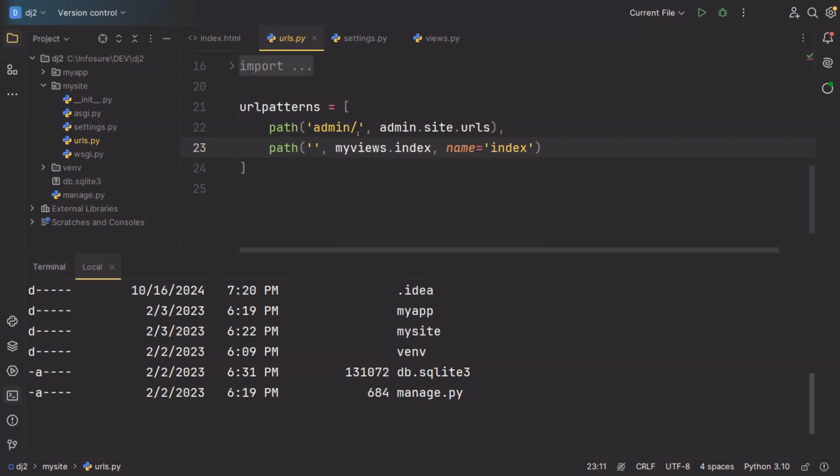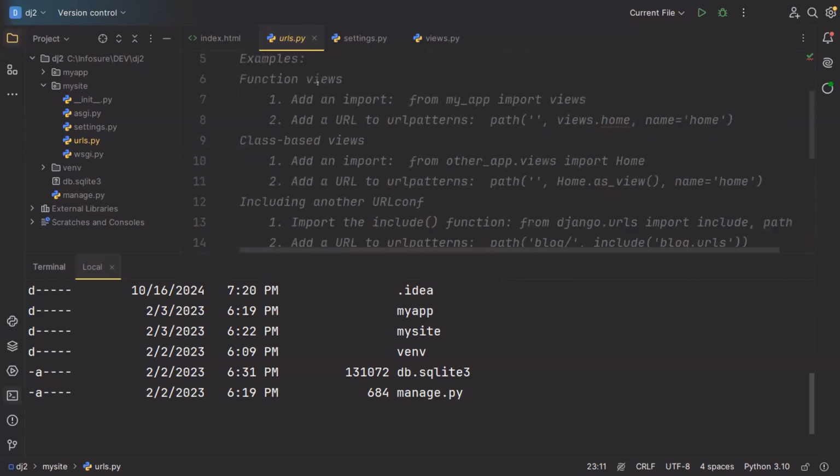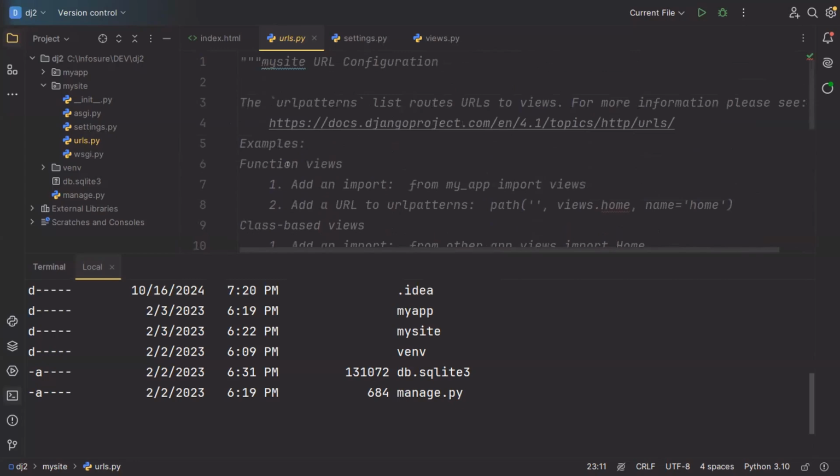It's like an index. In this case, index, that means this landing page is going to execute. So here urlpatterns links the incoming traffic to the view. That's the route. Typically, it's called a route. So this is under one file. The point is Django has all these things organized in a certain way. That means all your routes can be seen in urls.py. So under my site, these two are the important ones.